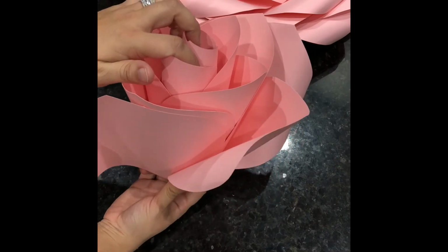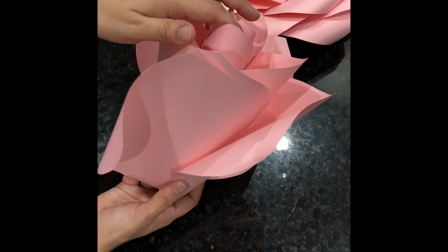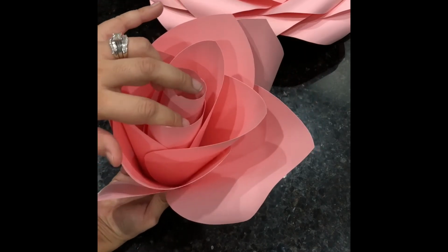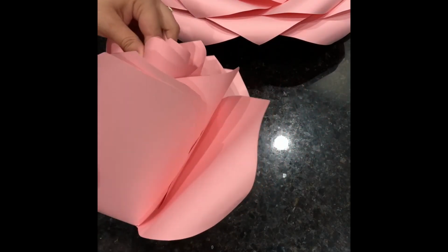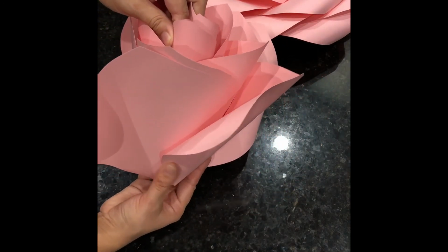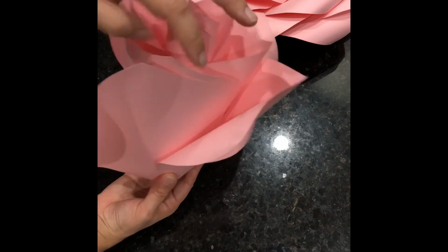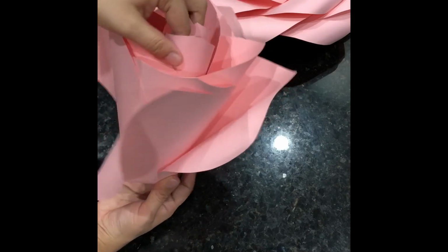Now you can go back and fold this in, glue it in just a little bit so that it's still curled, but it's also sticking out, blooming out. This is the word. But remember when I told you you don't want to go in gluing this first? That's why, because you got to make sure that you fit this in between that petal.